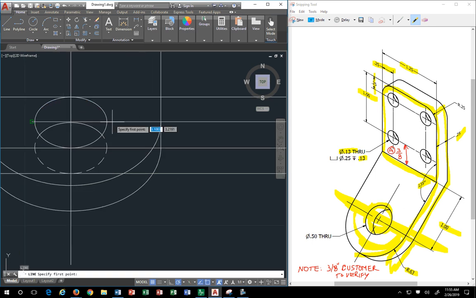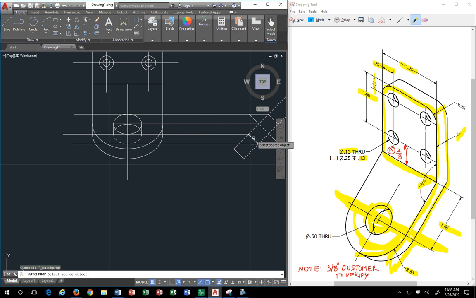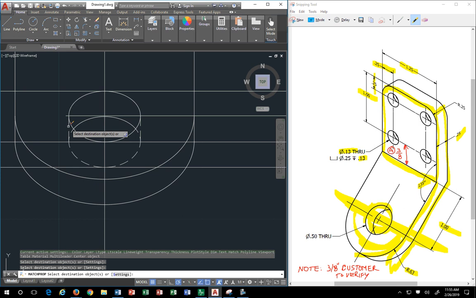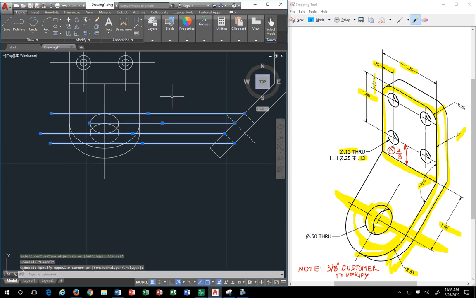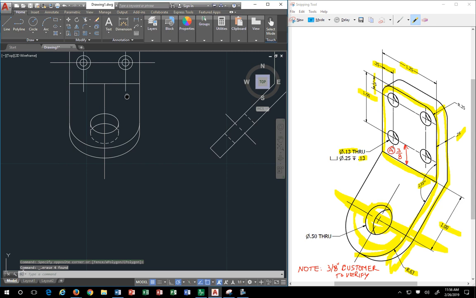And then the side lines, these guys, become what? They have to turn into hidden lines. This one becomes a hidden line, and that one becomes a hidden line. So that technically is what that view now looks like, with the reference geometry to make it happen. Do you see that? Right out of hand drawings, people. Literally right out of hand drawings, back in the day when you used a T-square and a board. The process does not change because I'm in AutoCAD. And that's how that view looks.